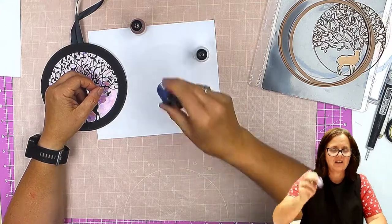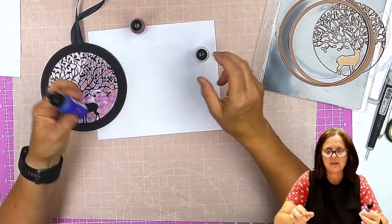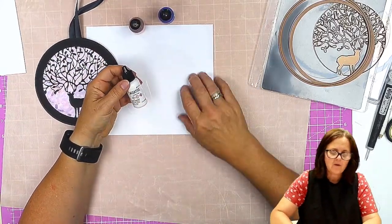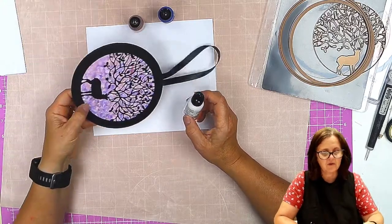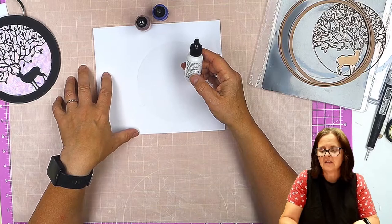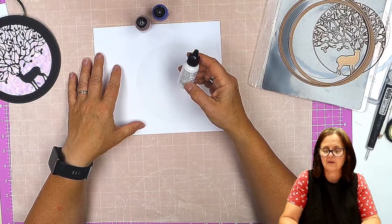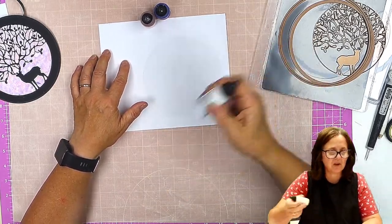You can hear it clunking around in there, and you need to do that to agitate the pearl that's in there. And then I've got this mixative one, which is Snowcap, which I think is just lovely. This one also says you should shake vigorously until the mixing ball rattles and the pigments mix. However, I have yet to be able to get anything to rattle in this bottle. However, it still comes out beautiful.